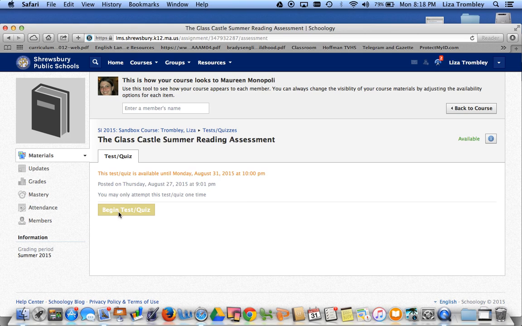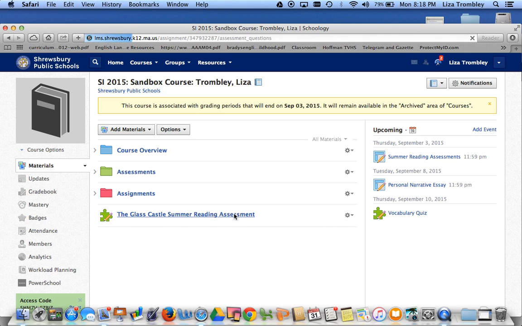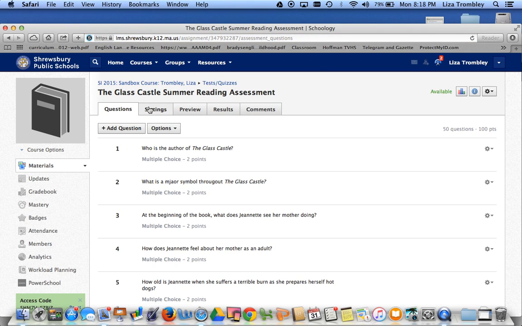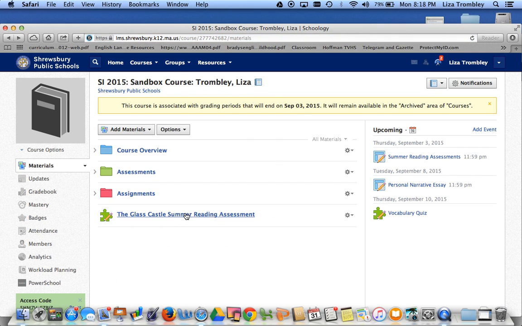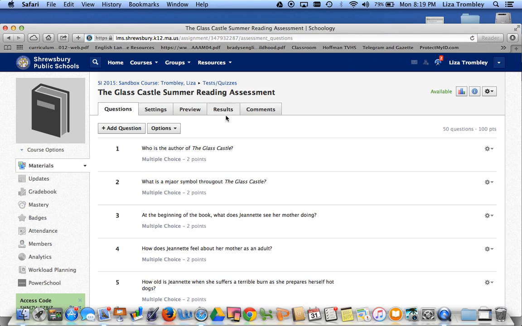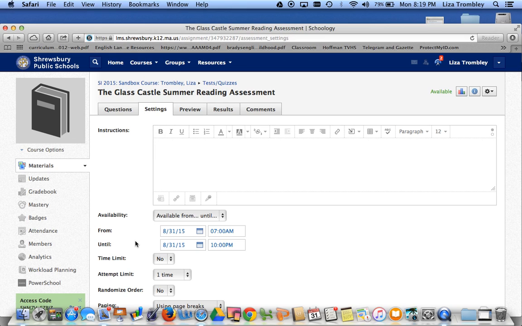Now I'm aware that some of you have your quizzes set up for particular times, and the way you did this was in your settings. Let me go back to show you again. I clicked on the quiz and it brought me to this tabbed screen, and one of the tabs is settings. The reason Mo can see my quiz is because, for the sake of this video, I have it set up so it's visible today from 7 to 10 p.m.